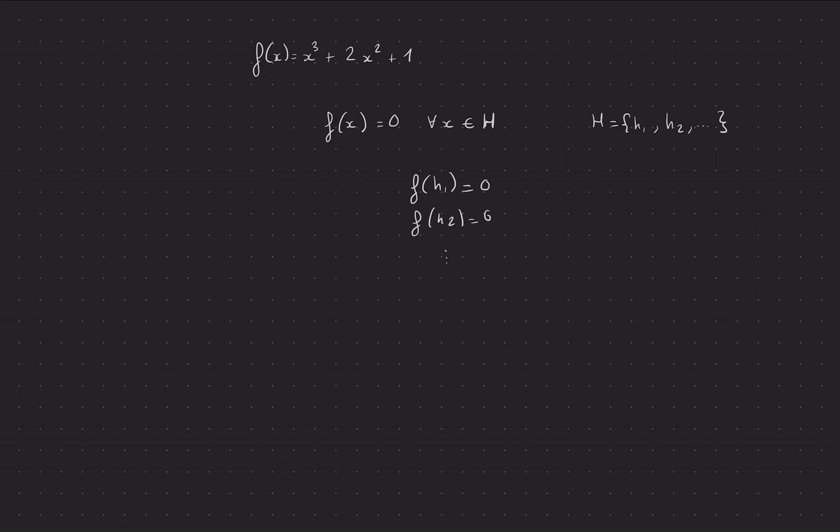So the trick comes from here: you have f(x) and you know that it's equal to zero for all x in this H. By the way, I did not precise that but f is actually in some field F. And we'll kind of ignore that part, but basically coefficients and values and everything is in some field F.